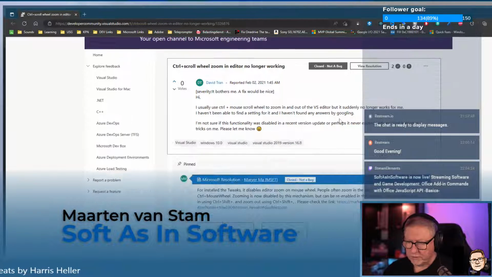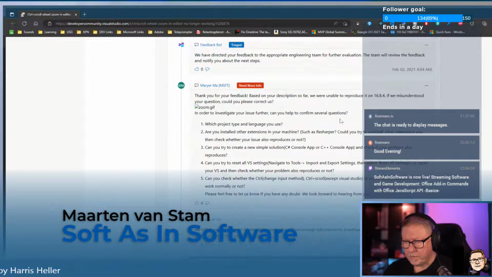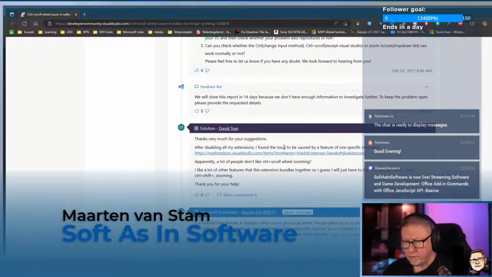That's an old one. After disabling all my extensions, I found the issue to be caused by a feature of one specific extension. Disable zoom. Apparently a lot of people don't like control scroll zooming.